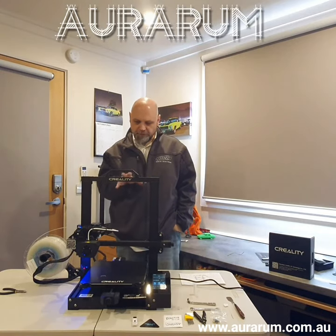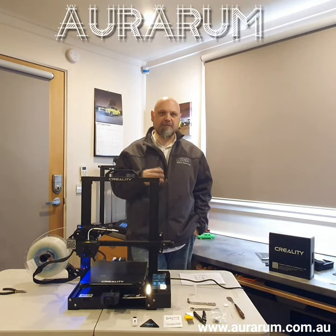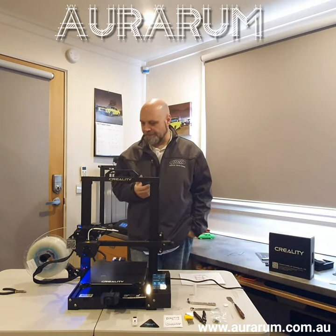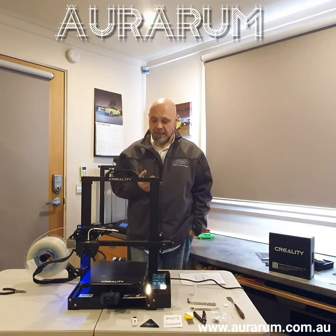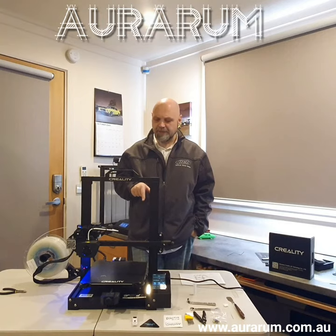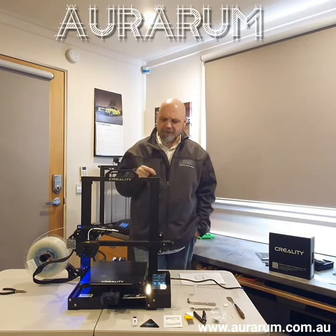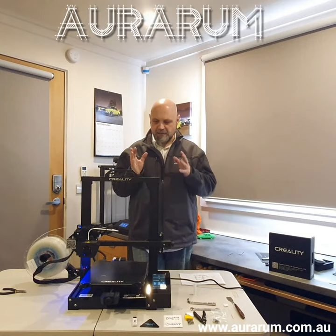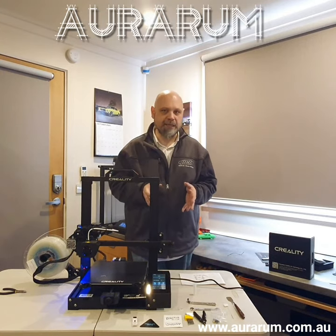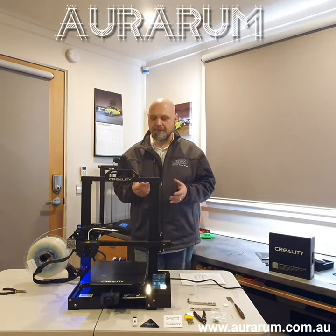So I just want to give you my final thoughts on this. Am I a love it or a leave it on this particular printer? Honestly, I'm a pretty big love it. I've got a printer now that I can recommend to friends and family that, out of the box, with some relatively simple instructions, you can have a 3D printer up and running. And that is not something that I've been confident to be able to do before.